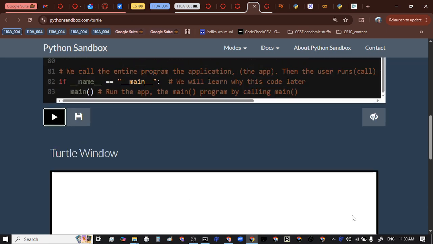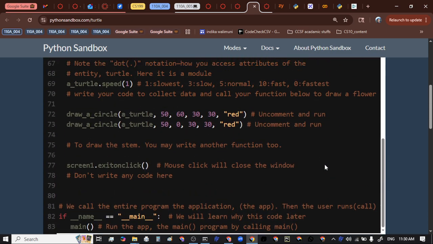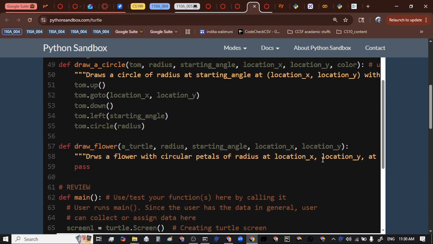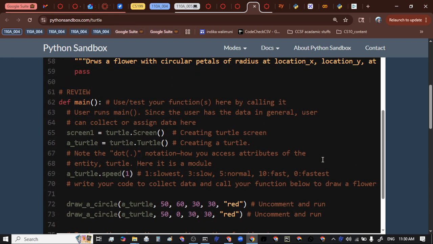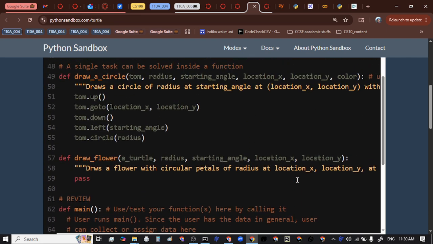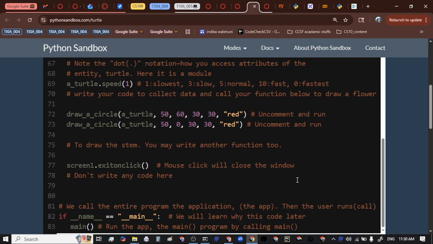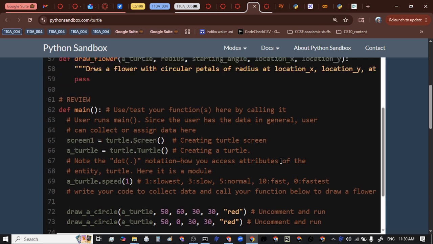Did I change it? Oh, okay. So one problem is, did I actually put 50, 60, 0? I put 0. Why didn't it work? That's a good thing to troubleshoot.